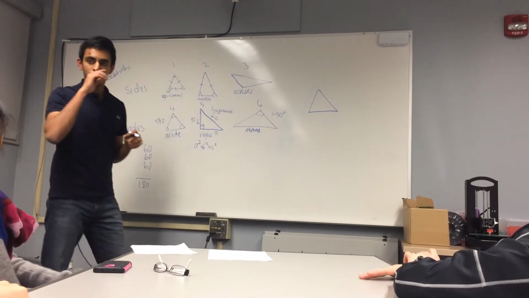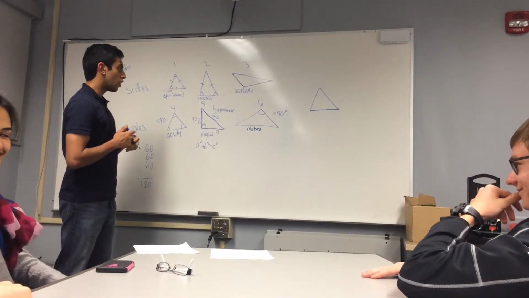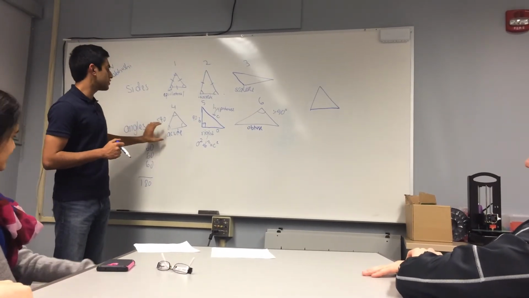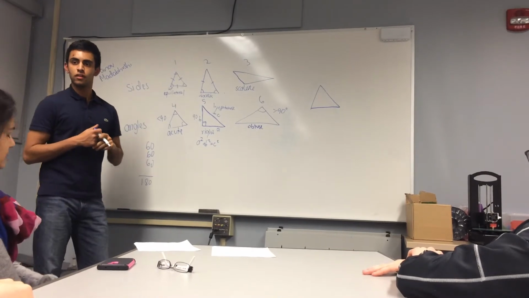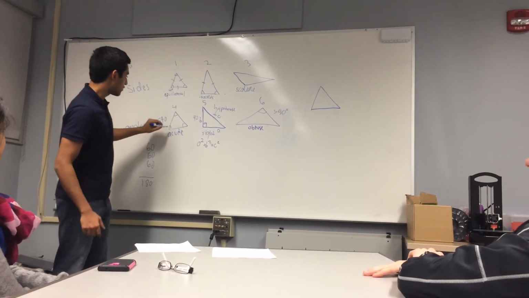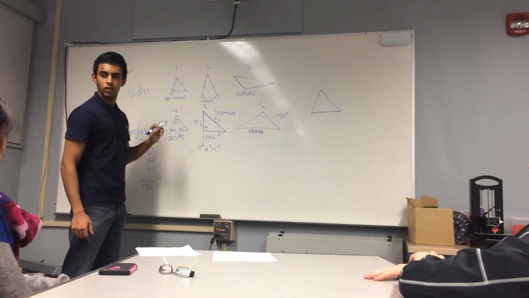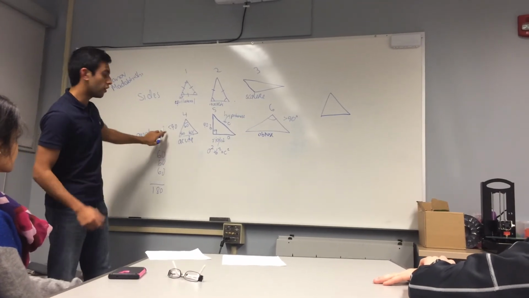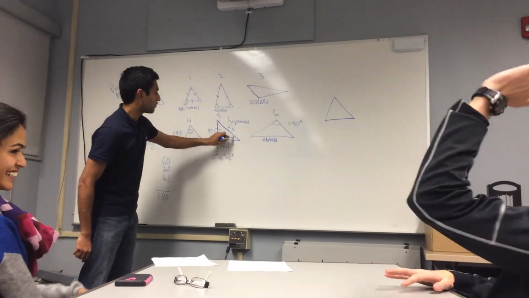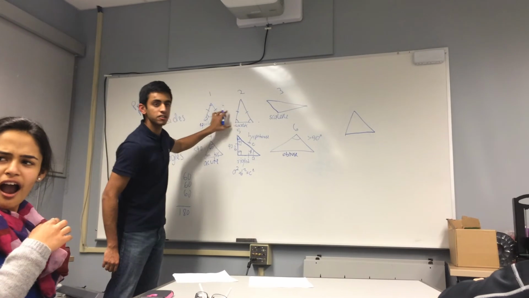And so, Leonard pointed this out at our last class, that sometimes classifications of triangles may overlap. So Leonard, can you tell me what an acute triangle might also be from this list of three? An equilateral triangle. That's good. So if this were to have 60 degrees on all spots, it would be equilateral. But it doesn't have to have 60 degrees. It just has to be less than 90. And similarly with this, if this were to have 45 and 45, which would add up to 180 degrees, this would also be an isosceles triangle.